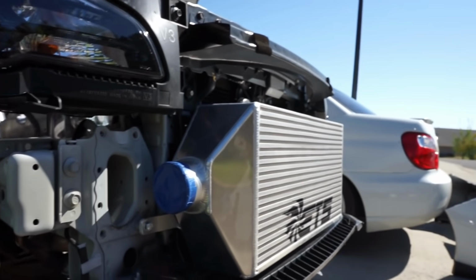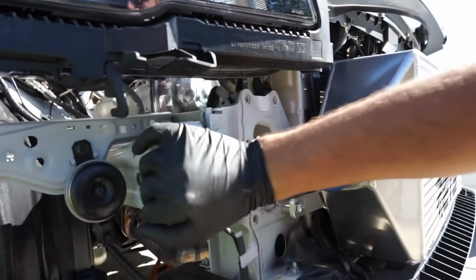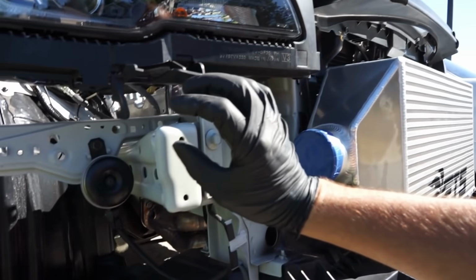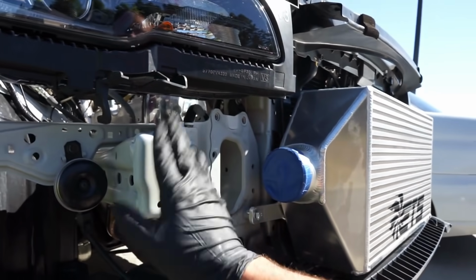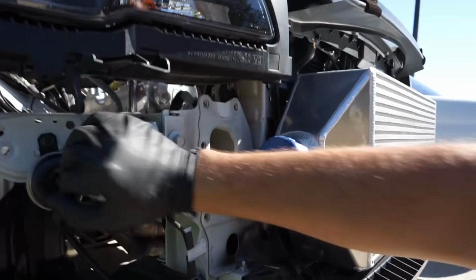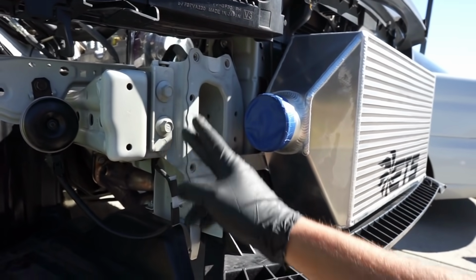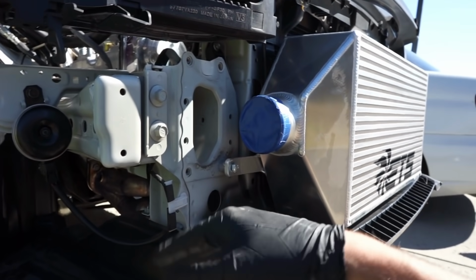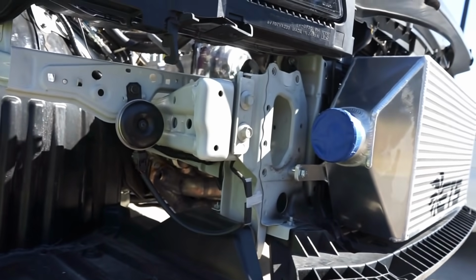Now the next step is, and I know there's a lot of controversy on what to do after this, we need to take off these frame supports here. In 2018 they did add a frame support onto this side of the car, so we do need to take this off. Now a lot of people will end up cutting this off right here so it's flat with the car. I don't like to cut that, whatever plans you might have later with the car. Some cars do end up going back to stock.